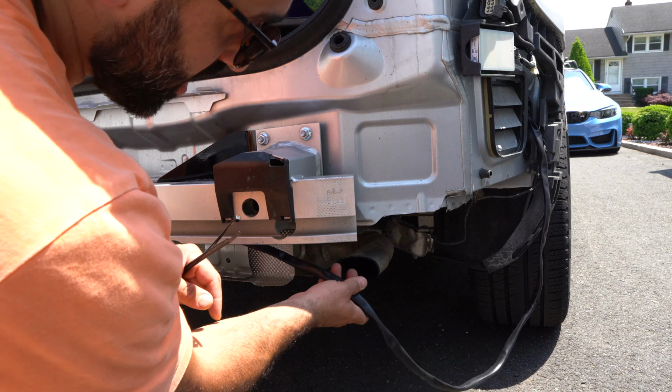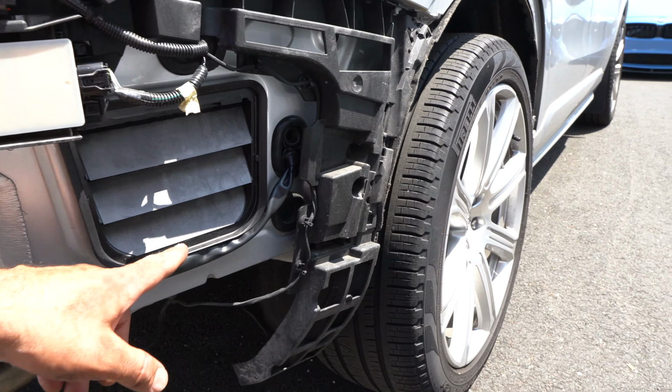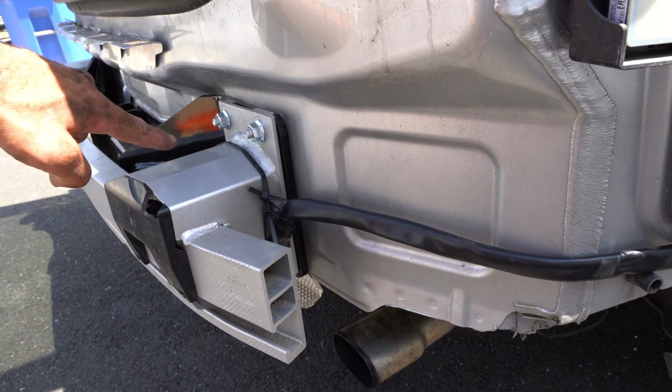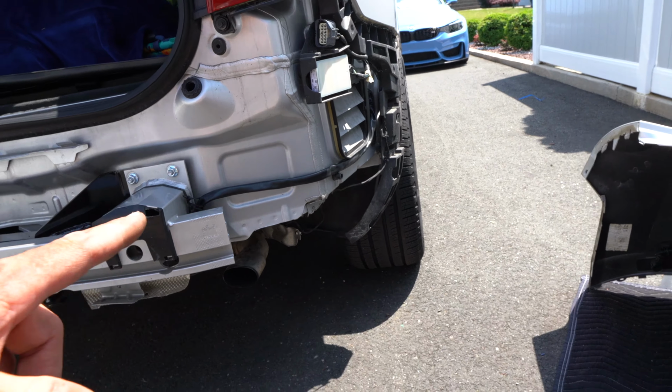Let's not forget to tuck this wire in using the supplied zip ties. So this is how I chose to tuck my wire. It goes under here, and then I use this support to tug it in place, and I pull the excess behind here. It looks clean and it stays away from the exhaust pipe.